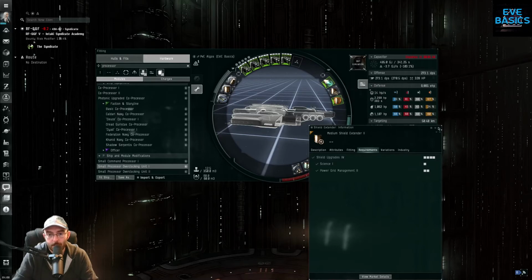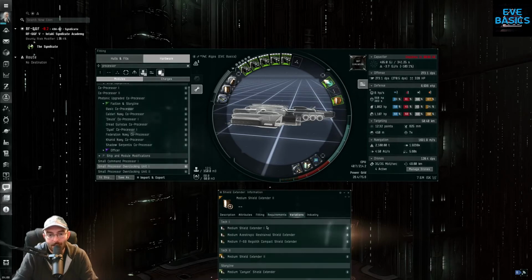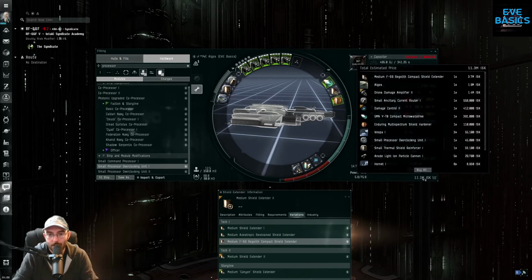Where we're going to save the most fit space is going to cost us the most ISK. And this is why this module is so expensive, is because you always kind of seem to want to fit it. And it is the compact shield extender. This will save us a decent chunk of fit. Now we're pulled back from the edges a little bit, and this might be enough to get most people with middling skills to be able to fit this. The problem is it jacks our price up. Instead of 1 million for the Tech 2, it's 3.7 mil.